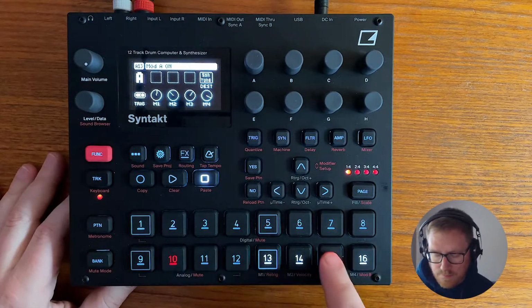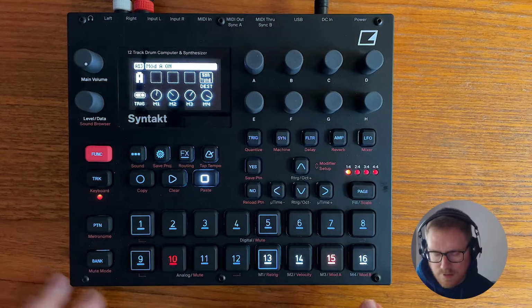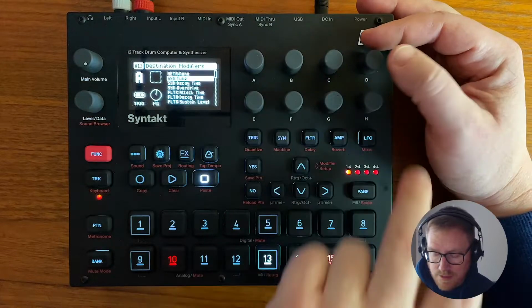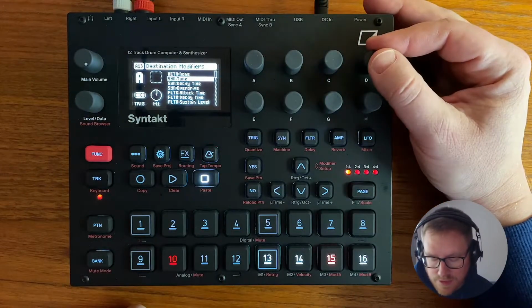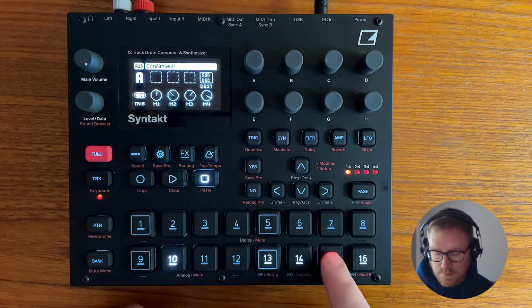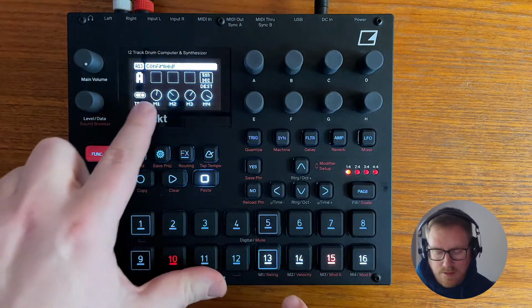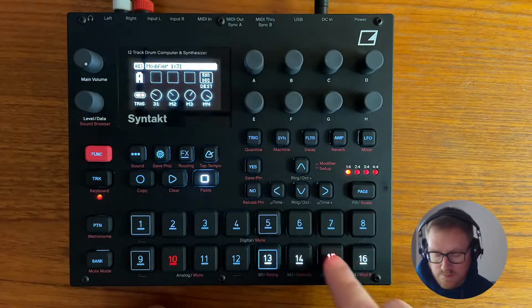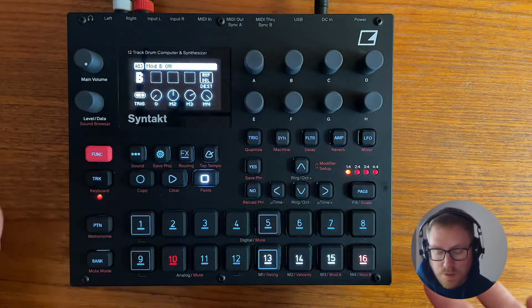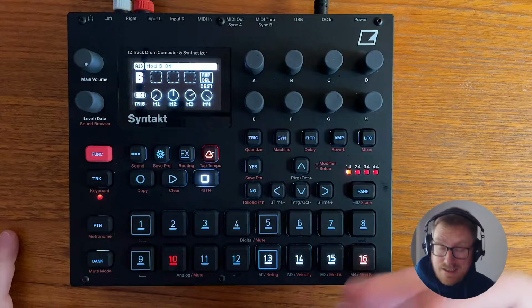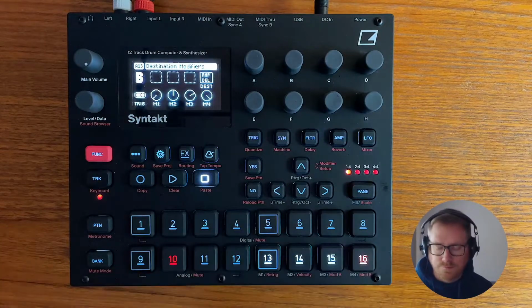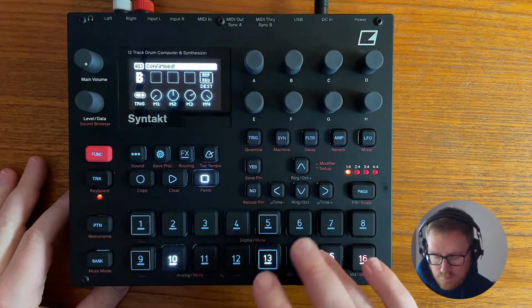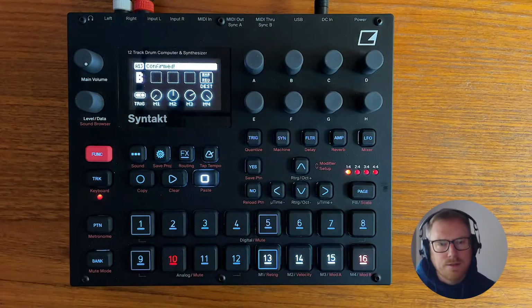Mod A is changeable. Right now, by default it's on tune, I think, but you can change it over here by moving the D knob over here. And let's do decay. And you can change the numbers over here. So if you want this one to be a bit lower, cool. And mod B is the same actually. And that's a delay. We can change it to reverb. Cool. But this is also recordable.